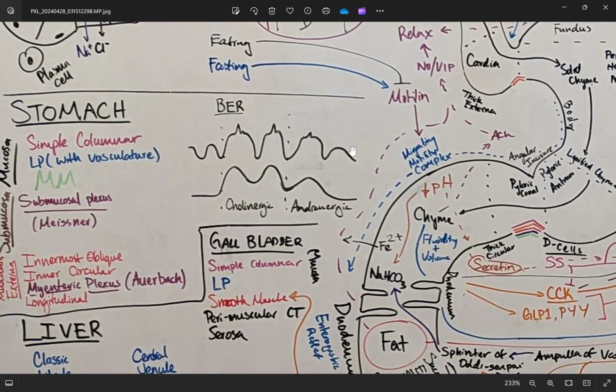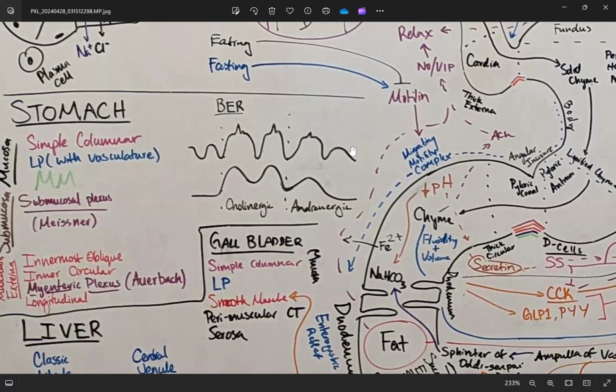Say that last part again. So cholinergic and adrenergic stimulation of the basal electric rhythm. Up here is pressure of the stomach, or the strength of the contractions. So cholinergic, being more parasympathetic, will cause stronger contractions compared to adrenergic stimulation, which gives weaker contractions, because it's vagal inputs versus the... Yeah, acetylcholine being cholinergic, most likely parasympathetic, like you said, from the vagus potentially, but I have not connected that to the vagus.